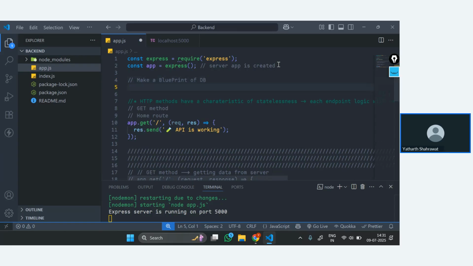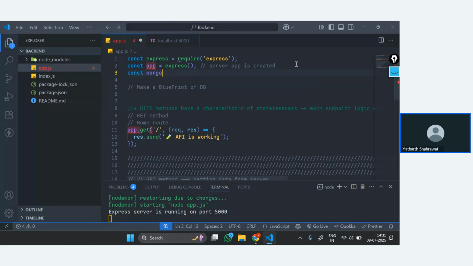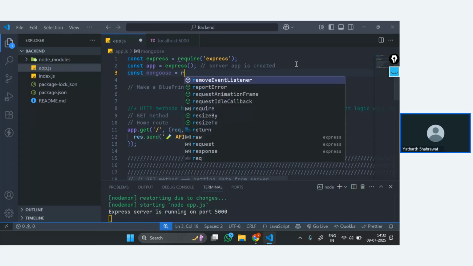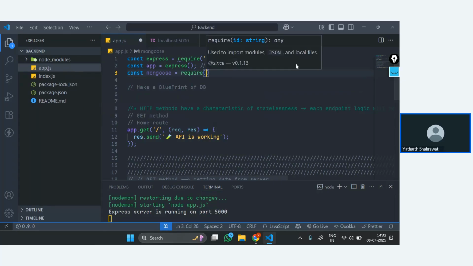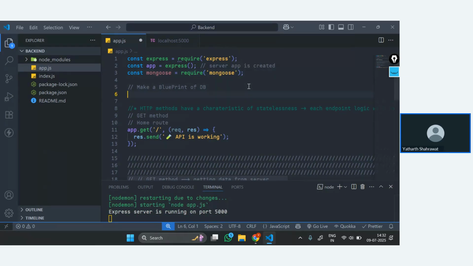So how to do it? First thing is you have to use mongoose. Check out line number 3. I will write const mongoose equals require mongoose, like this. So this ODM library has been created. ODM done, just like I explained to you a few minutes ago.